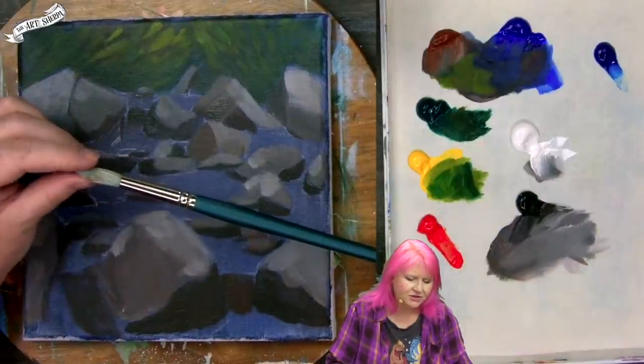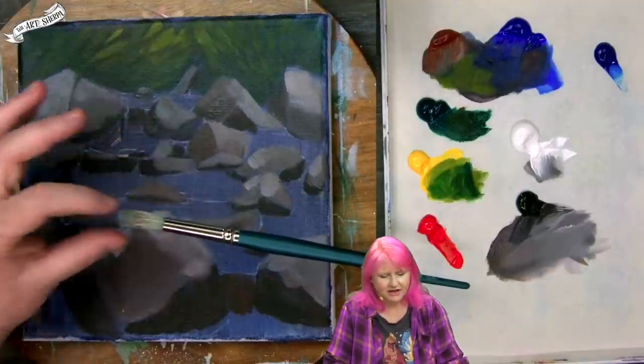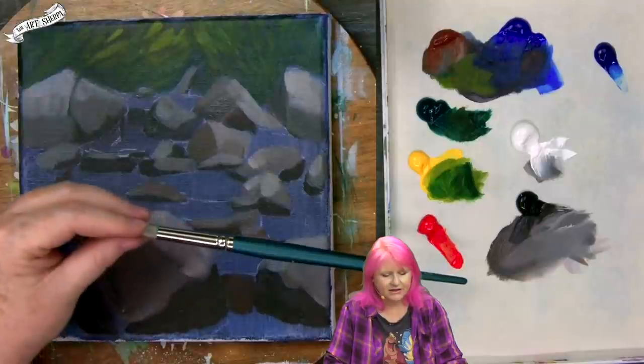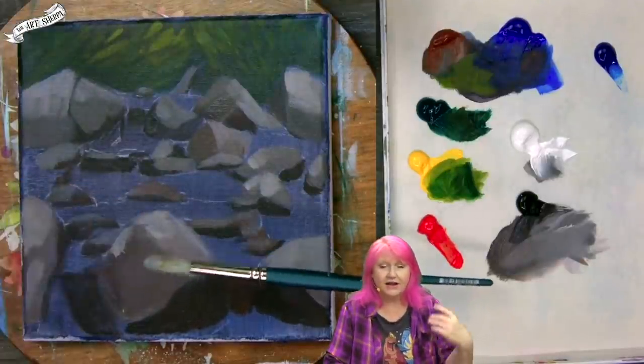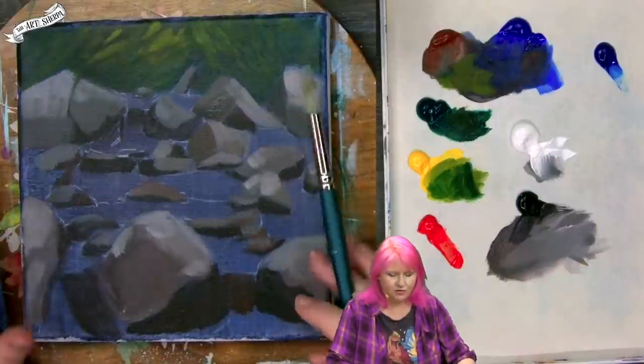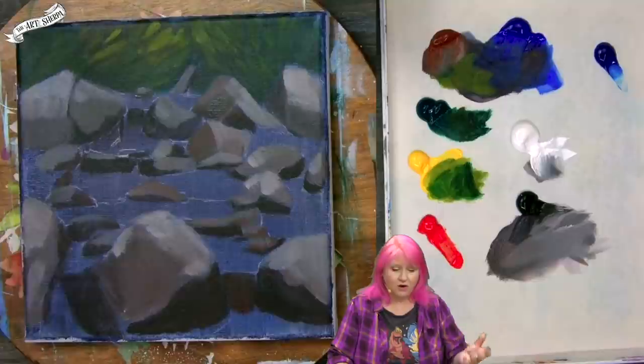It kind of comes to a taper. These are the chunking hog bristles, which means that they kind of curl in. That would be the difference between a decent hog brush and one that's not. Again, you could probably use a round at this stage that was stiff. That would give you a good rough effect. And you can also lean into the dry brushing to get a rough effect.